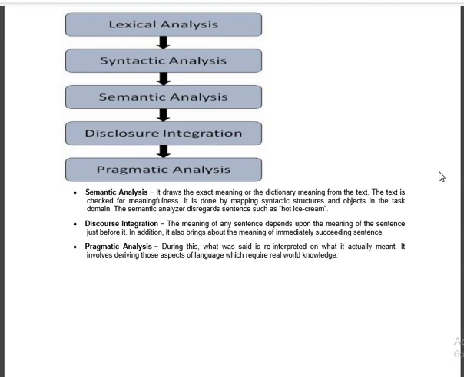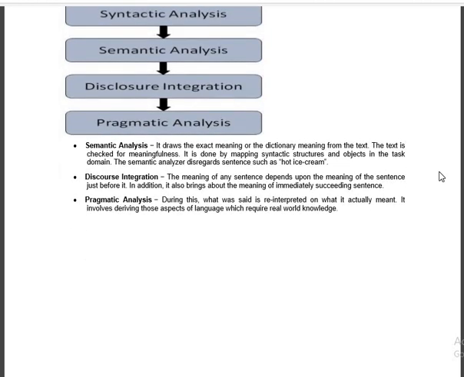Pragmatic analysis is the last phase of the NLP system. During this phase, what is reinterpreted is what exactly the meaning derived from the language is, as the real world expects from us. Like we come across Google, Alexa, iPhone, whenever we use different kinds of NLP devices. In pragmatic analysis, it takes cover of all the scenarios from every step. It is completely analyzed and finally the relevant information required for real world knowledge is generated with the help of pragmatic analysis.